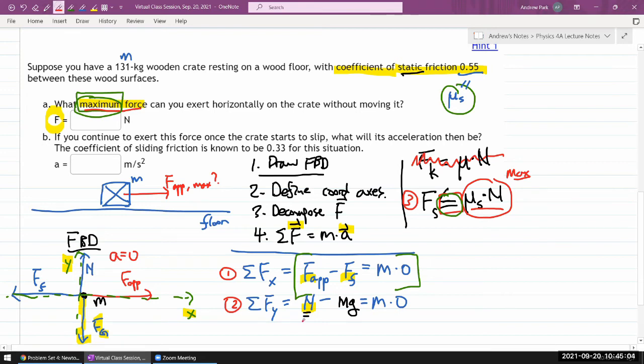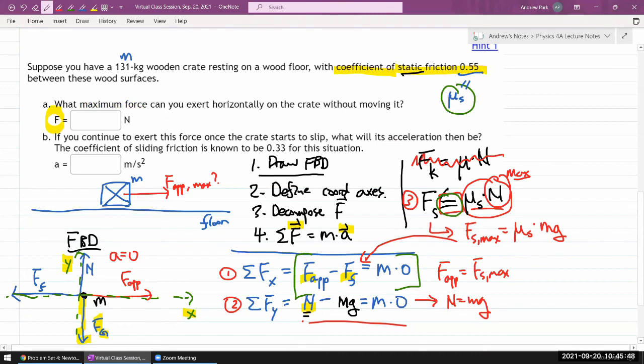It's not as tricky. You have this. So I need a normal force in order to calculate my maximum friction force. So I'm going to get normal force from here, solving this for n. I get n is equal to mg. So putting that in here, I get my maximum static friction force is equal to mu s given up here times normal force mg somehow in this case. So with this friction force at hand, I can plug that into here and solving for the applied force is equal to the maximum static friction force you can get. So the expression here should be, it should be mu sub s, the given coefficient of static friction times mg. You know m, and you know g as 9.8 meter per second squared. You just have to plug in those numbers.